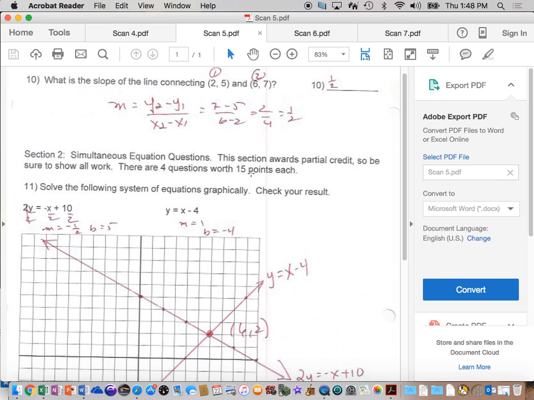There's number 10 for you, getting the slope. That slope works out to be a half. If you hate using the slope formula, you can always very lightly sketch it on a graph and count it on the graph. 1/2. All right, whichever way you like or prefer the most. Wait, hold on, let me copy because I don't know how to do the first equation for number 11. Okay, any other questions on 10?